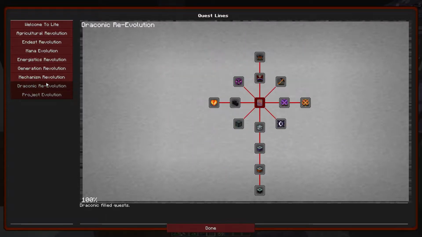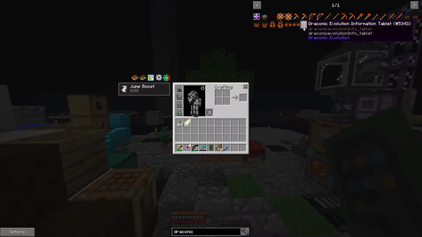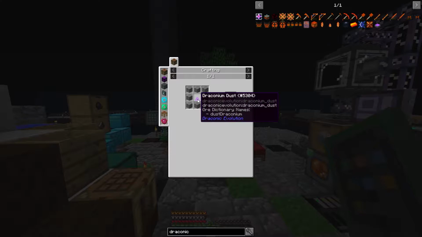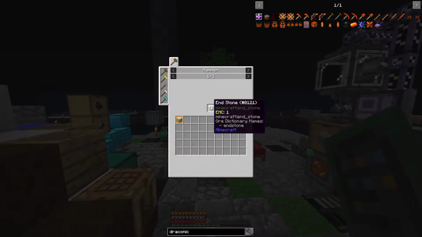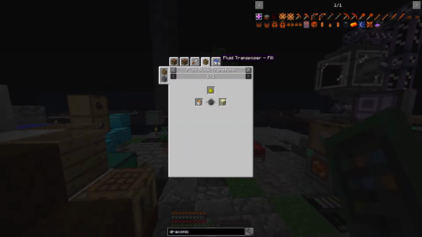To get started with that, we need a Draconic Tablet, which is the Draconic Evolution Information Tablet, which is easy. It's just stone and Draconium Dust. Draconium Dust you can get from Draconium pieces or chunks, which you get by sieving Endstone, with a 9% chance using the diamond mesh with crushed Endstone. To get crushed Endstone, you make it with either End Essence or, the easier way, lava and glowstone, which goes to endstone.